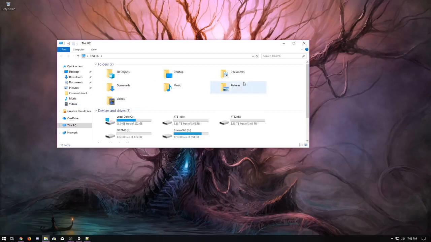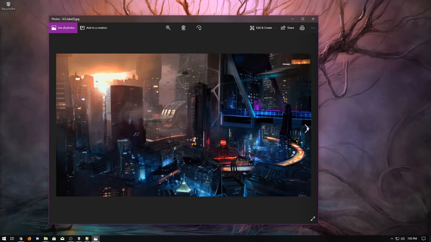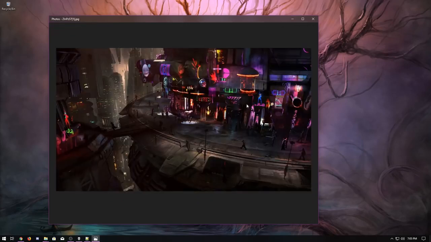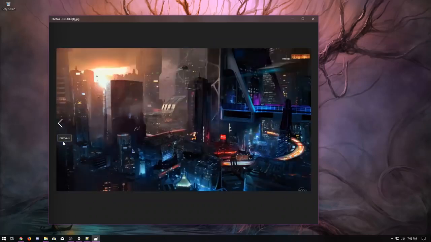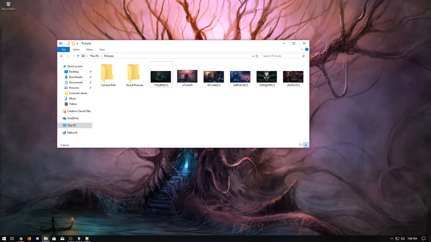Next up, pictures. So normally when you open up pictures, it opens up in the Microsoft Photos. And this is getting quite a bit better. I mean, it used to be just a touch interface. It was really difficult to use, kind of annoying. But now it's getting quite a bit better. You can actually navigate properly with the keyboard and everything. But let's say you still want to use the old version, the old picture viewer. Well, when you right-click, it doesn't show up under the open with. Choose another app. Oh no, it's not there. So it's just gone. You need to go and edit the registry.